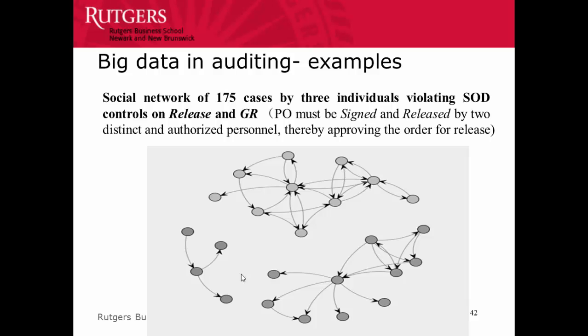What I want to emphasize in this case is that before this study, no auditor or audit firm had used this technology to examine ERP systems. So basically, they totally ignored such information and failed to identify such control failures. And this is a very good example of big data application in auditing.